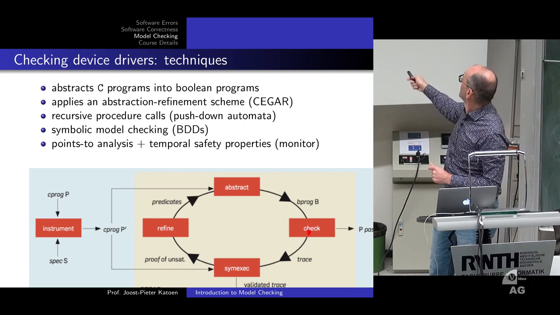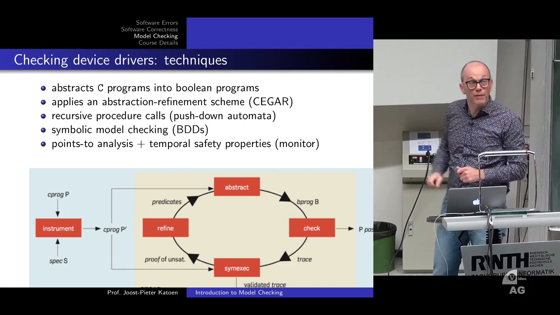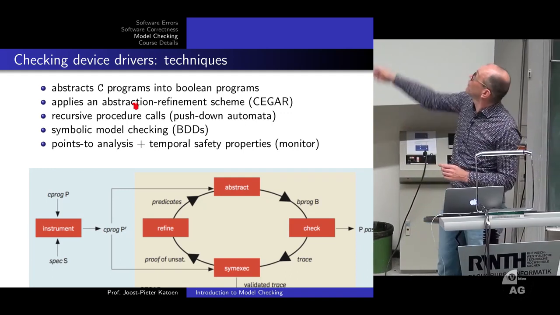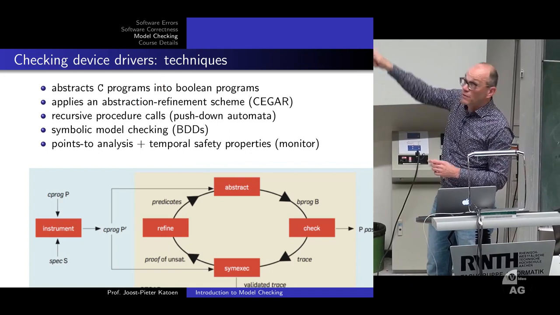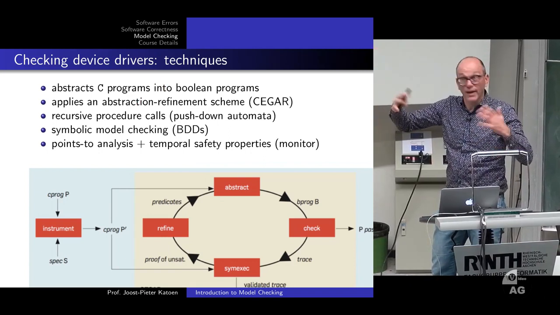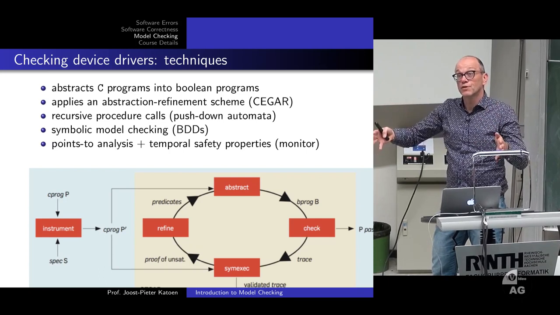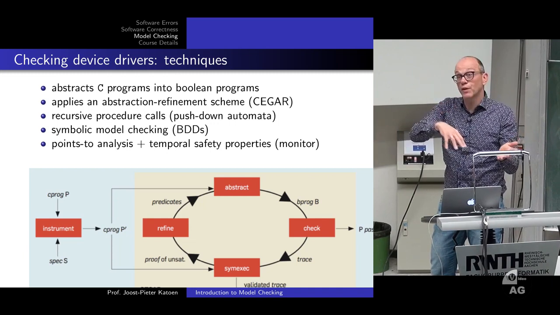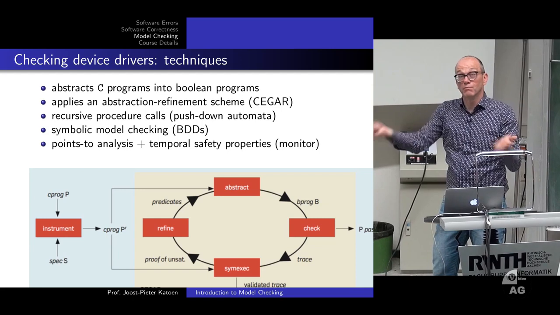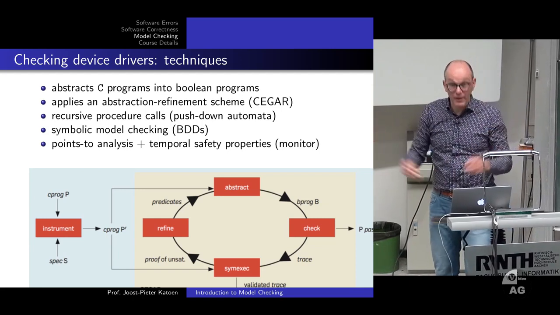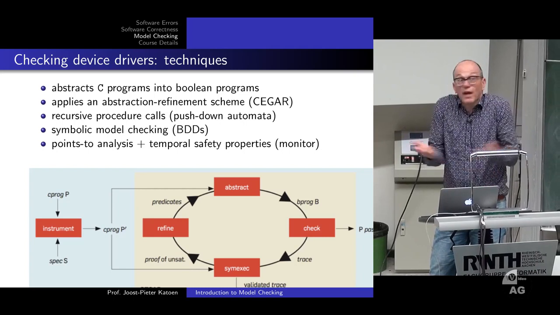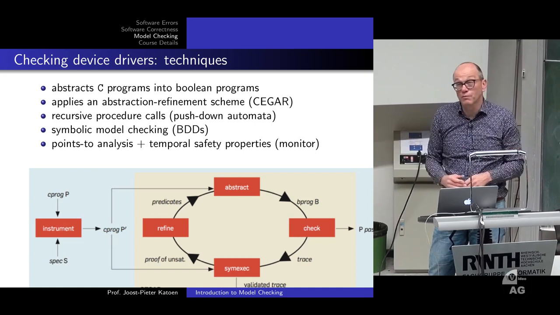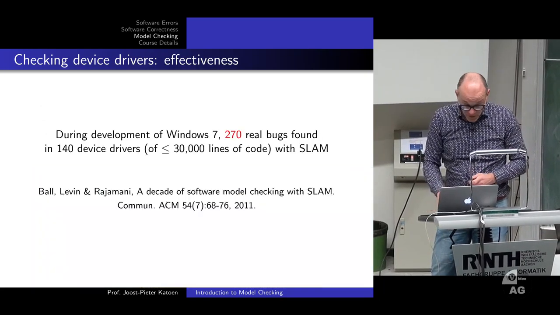If the property holds, you're done. If the property does not hold, you maybe have to do some refinement. So the way to do that is they do not take the C program, but the first thing they do, they abstract and just assume that everything is simply Boolean. So you don't have the information anymore that x equals 20, you only know whether x is maybe less than 20 and larger than 20. Boolean. So you abstract from many information, and of course you may abstract too much, then you have to refine. But if you abstract enough to just check the property, you're done, and that's what they do here.